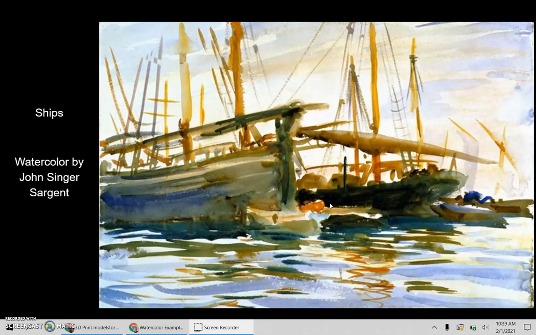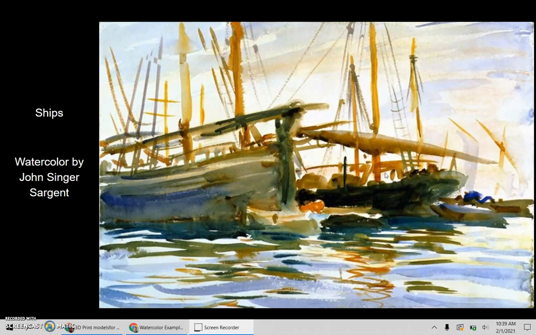So again, using just a few colors, he's creating something that looks really unified. And again, he's using those complementary colors to create contrast. He's using blue and he's using orange. That's helping it look a little more dynamic and helping those boats set themselves apart from the background a little bit more.